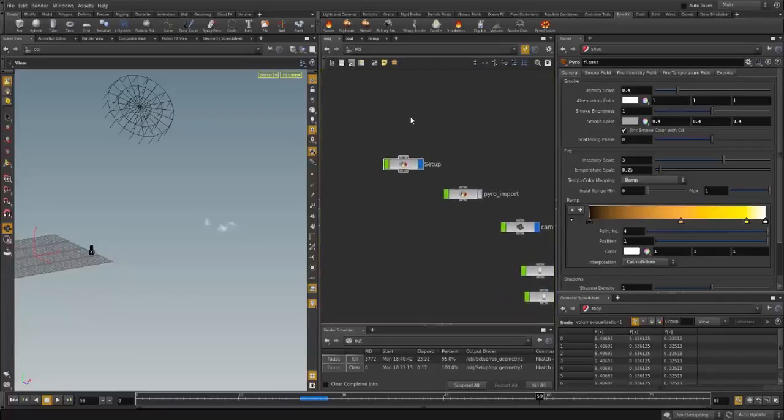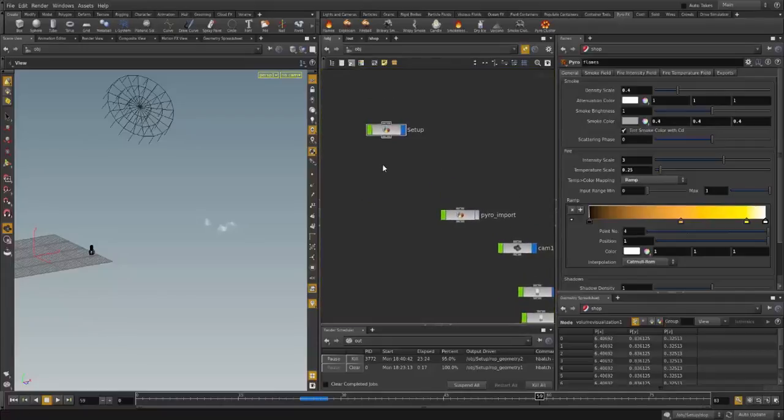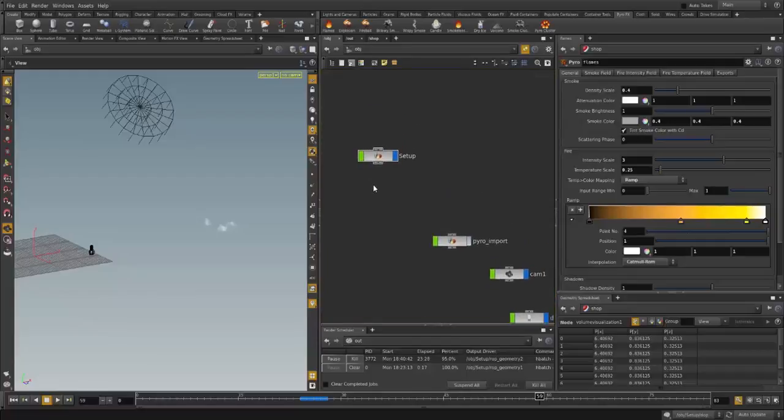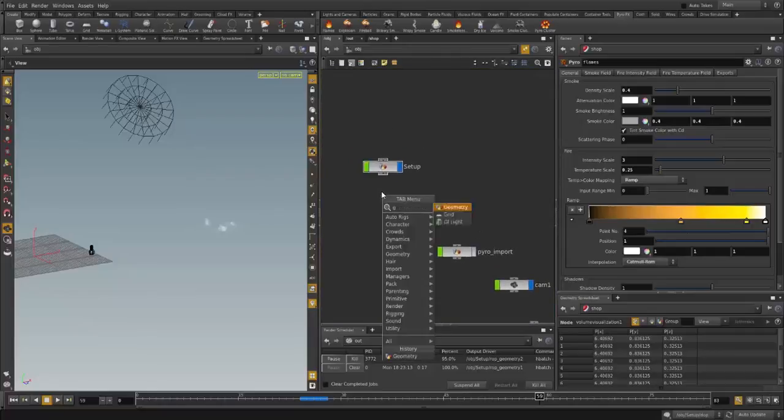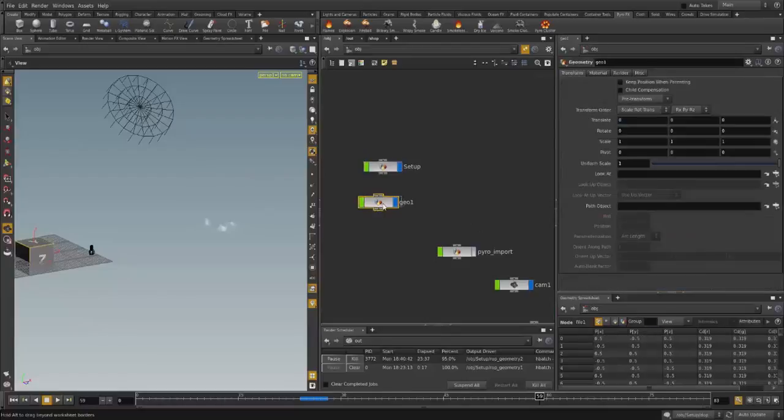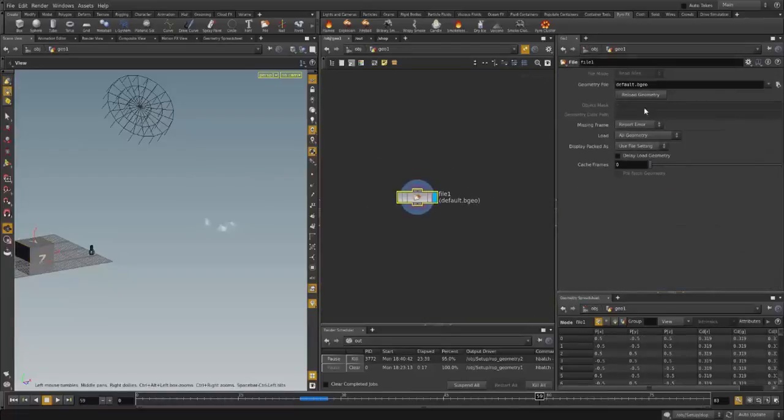But the best way to render is to separate your render files. So we have a fire and we have our runner, so we can create a geo for our flames, for our fire.